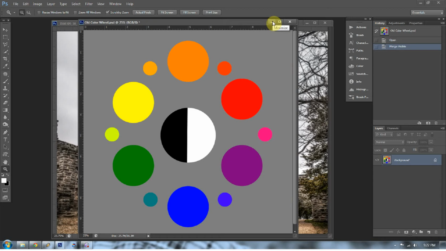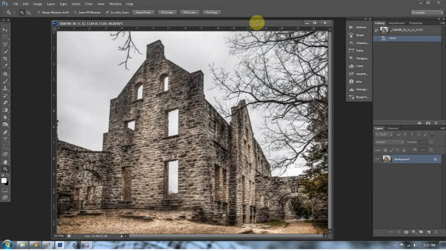Keep in mind, complementary colors work well together because they complement one another. When used together, they can be very effective in your artwork. And if you think like an artist when you're post-processing your photographs, you'd be surprised just how much better they're going to turn out. So this image here is the one we're going to be working with for the tone module in Topaz Adjust 5.